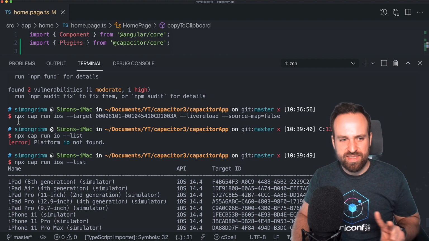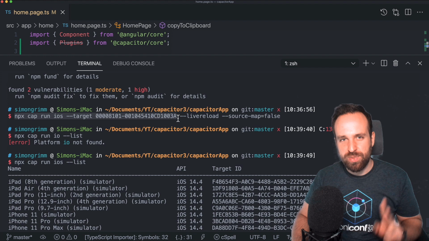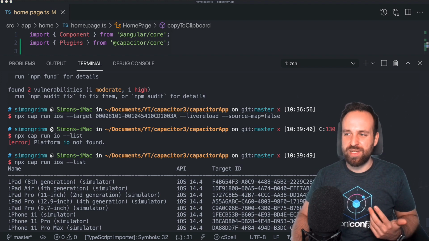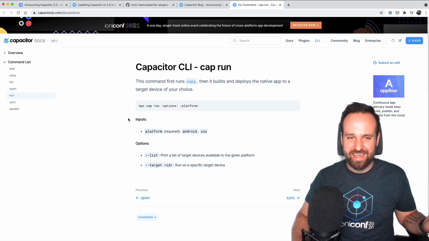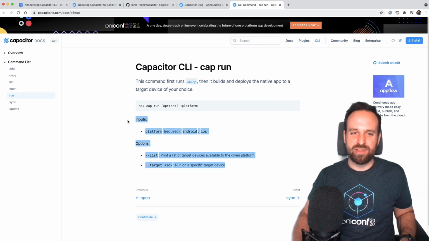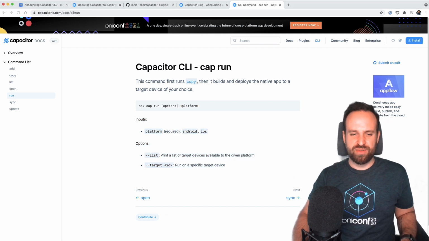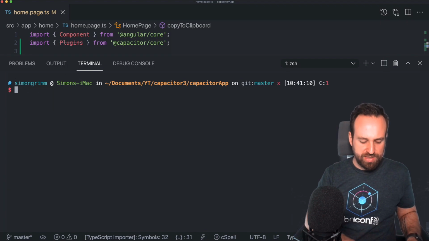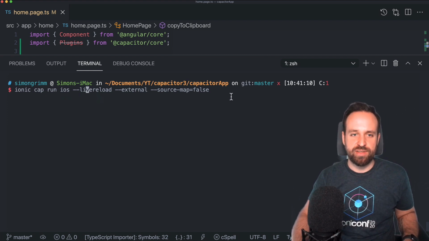Second thing is, this actually didn't really work with live reload. So it definitely made a native build and I was able to put it on my device, but with live reload, it wasn't really working yet. Also, from the capacitor run command, I can't see anything about live reload in here. And what I noticed as well is that I previously used a live reload that looked like this: ionic cap run ios live reload.